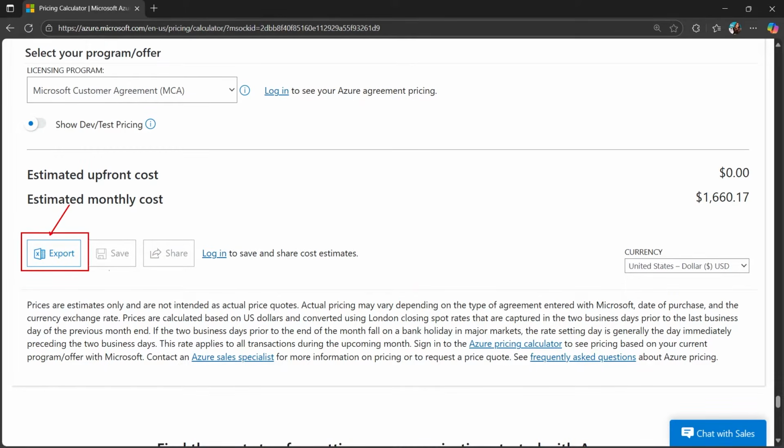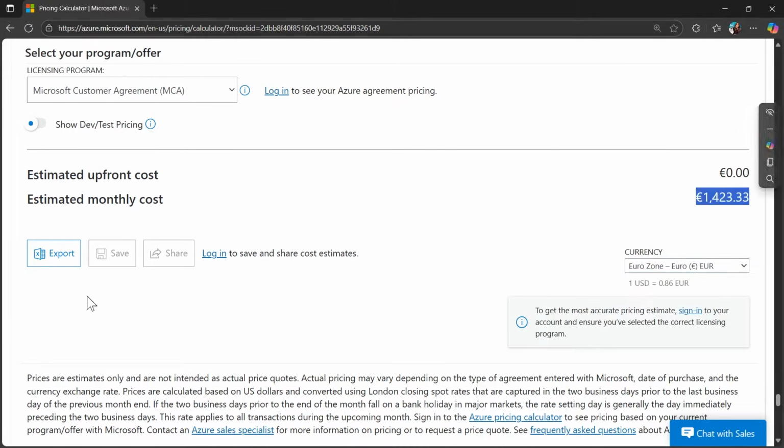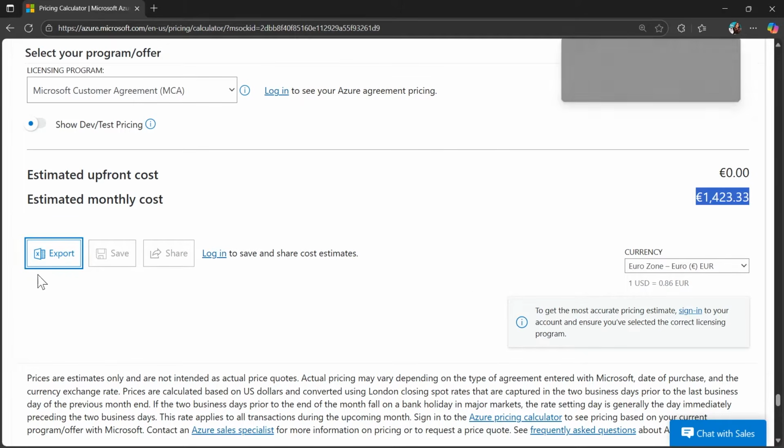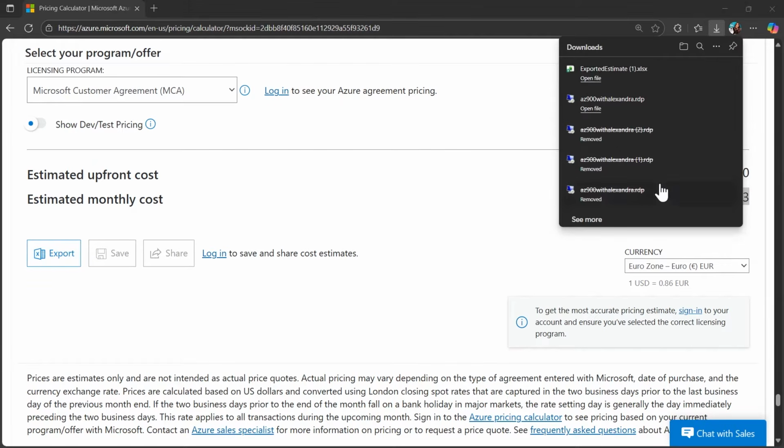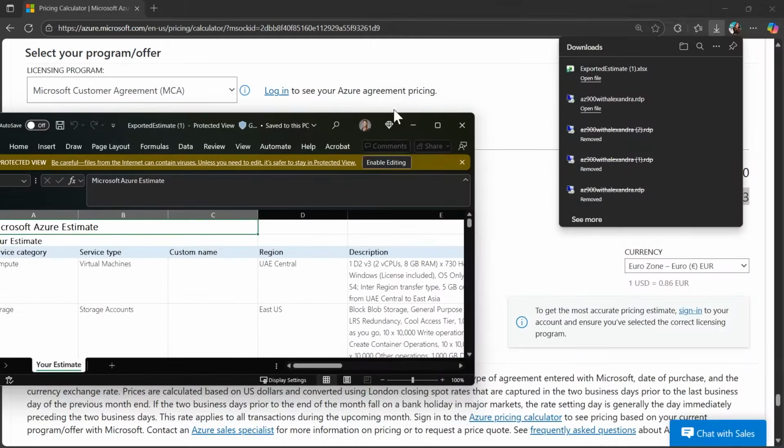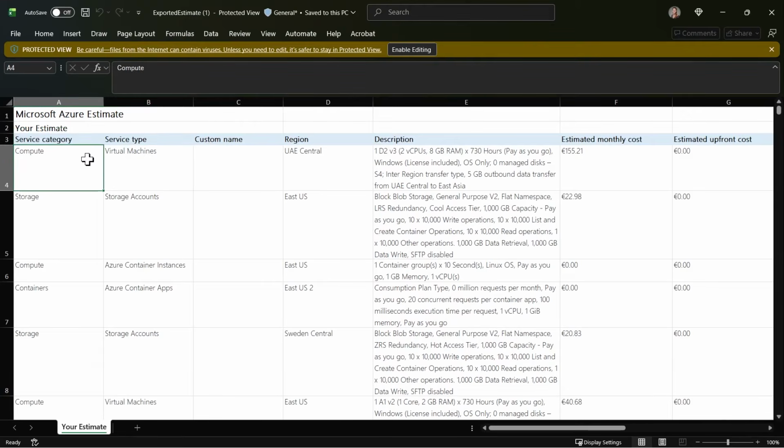So when I click on export, let's say because I don't want to log in and save it locally, but I would prefer to keep it on my laptop, I'll just switch currency to euro. As I'm based in France, it kind of makes sense to me. And I will download that Excel. It pops up on a different screen. Let me bring it to this screen that I'm currently sharing with you.